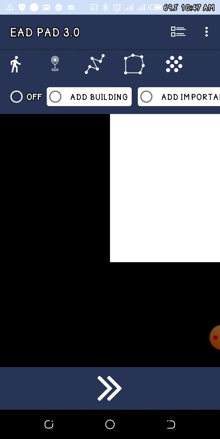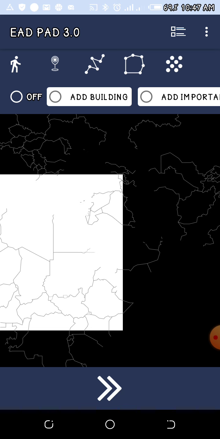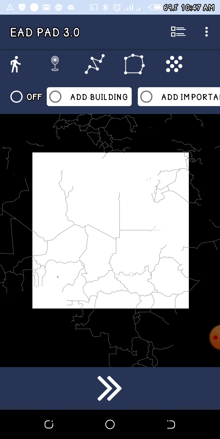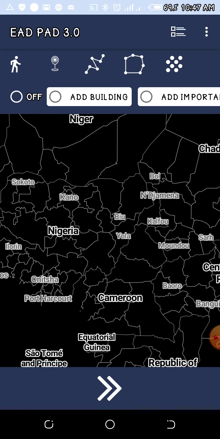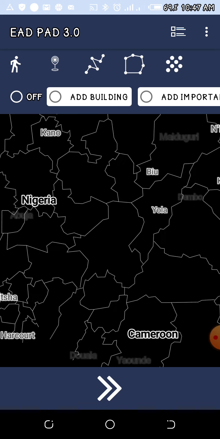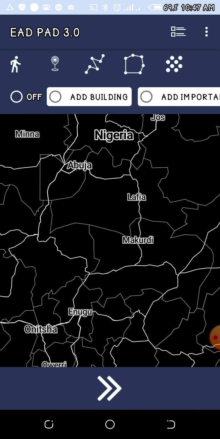Now we are on the window where we can view our map and all the building attributes. What we need to do now is zoom in to find our location, where we are going to walk right now.